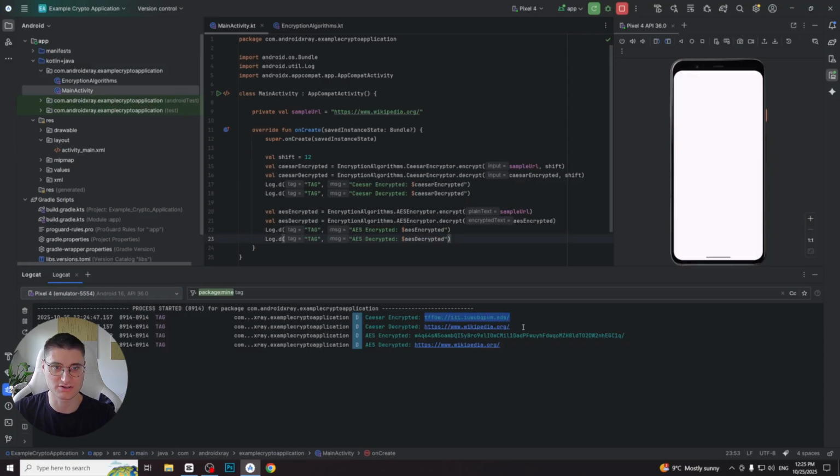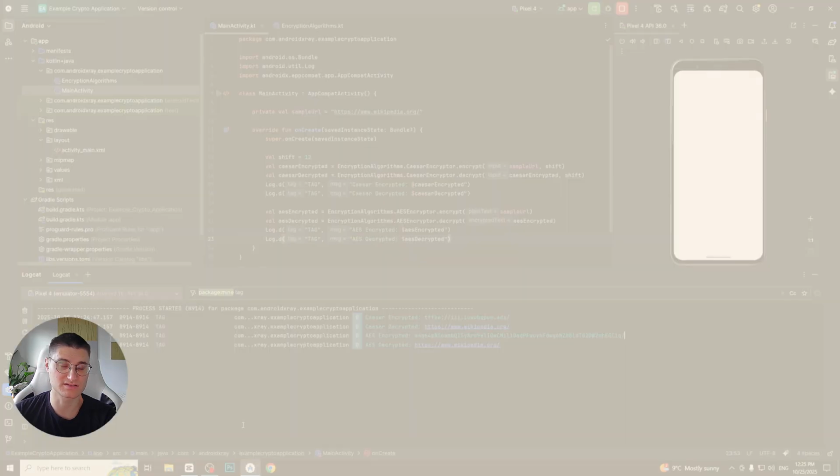As you can see, cipher encryption is quite weak since we can still tell that it is a URL just by its structure. Yes, the cipher could be improved to include characters of all types, but it would be still recognizable for an experienced reverse engineer. If you look at the AES encryption results, they appear much stronger and more secure. We cannot understand anything from the encrypted strings. I've shown you examples of both encryption and decryption.